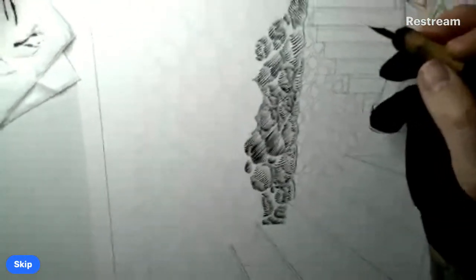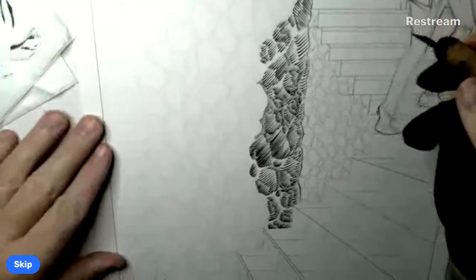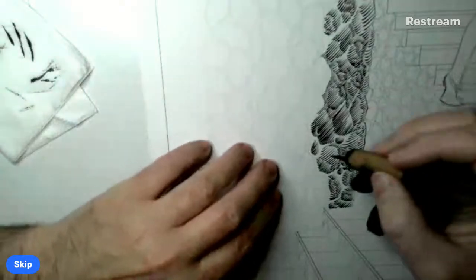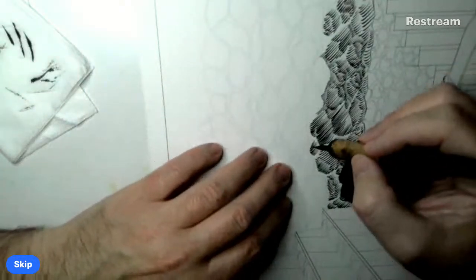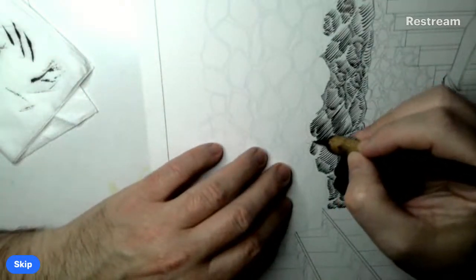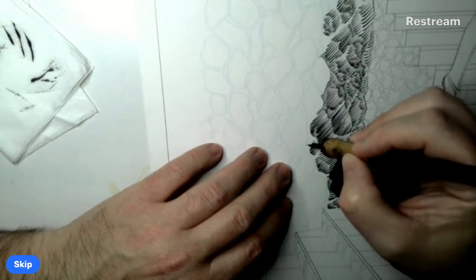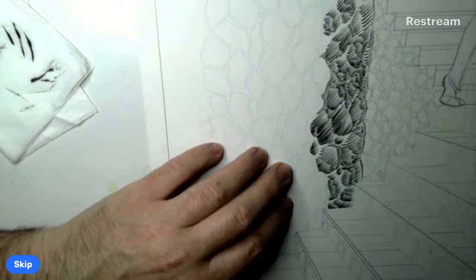Alright, this thing's just cooking along, trying to just figure out what areas I can do. It seems to be going okay, just working away from the puddle, I guess, is what I'm doing. Seems like I get the ink to start coming out.